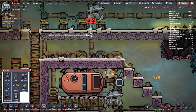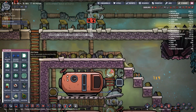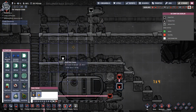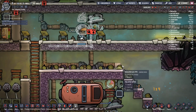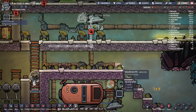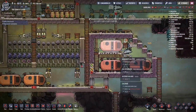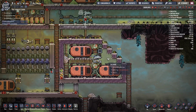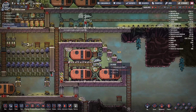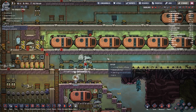Or what we could do is have a clock sensor here and just allow it to run for a certain time of day. That'll work. Say turn on at night and then let it clean air throughout the major cycle. That'll work pretty well, I think.